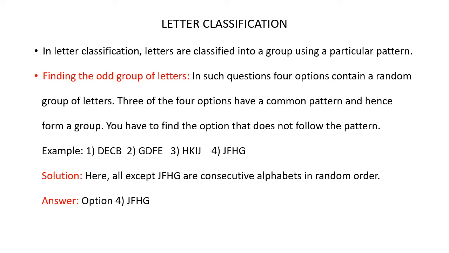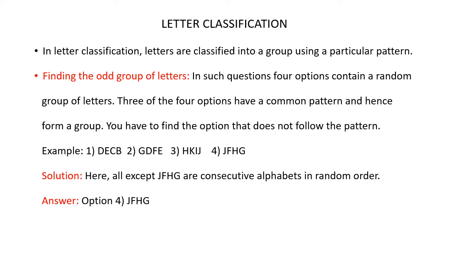Now let's learn about letter classification. In letter classification, letters are classified into a group using a particular pattern. You have to find the odd group of letters. In such letter classification questions, 4 options contain a random group of letters. 3 of the 4 options have a common pattern and hence form a group. You have to find the option that does not follow the pattern.